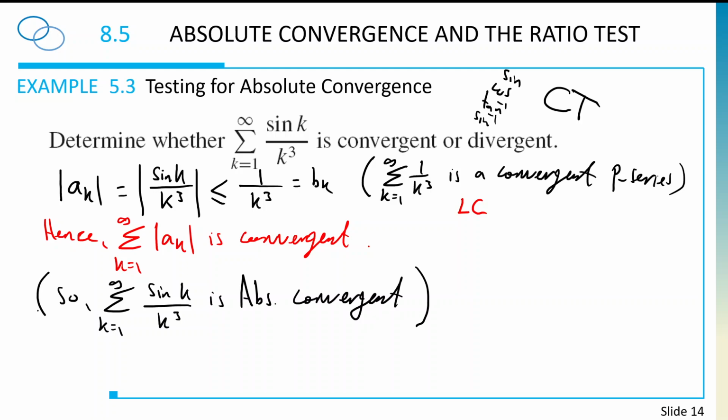So that's why every time it's much better to start with the absolute value. Even with the alternating series test, by the way. Usually once you learn this method, there's no need to use the alternating series test unless you need to check for conditionally convergent. You can still use it, but it's not necessary. So anytime I see an alternating series, take the absolute value. If you're lucky and it's convergent, you're done. It's absolutely convergent. If not, then you have to use the alternating series test. Especially with a question that asks you to check for absolutely convergent or conditionally convergent.